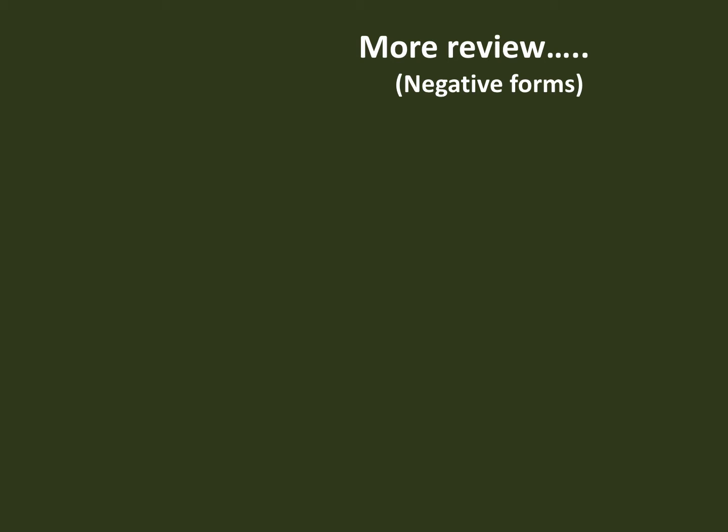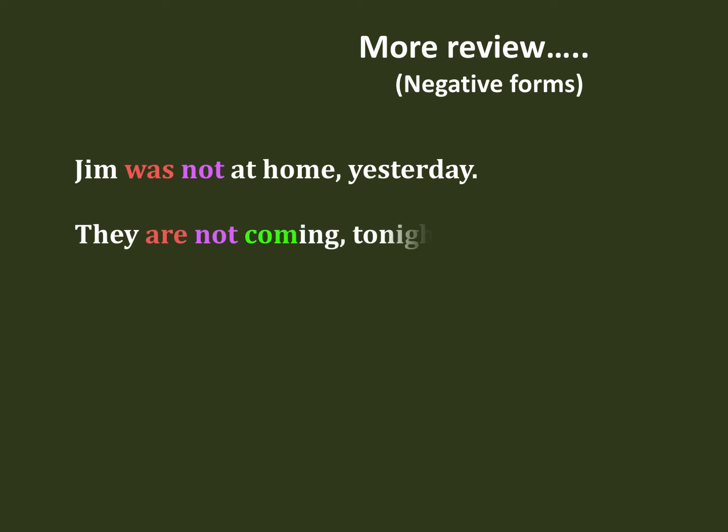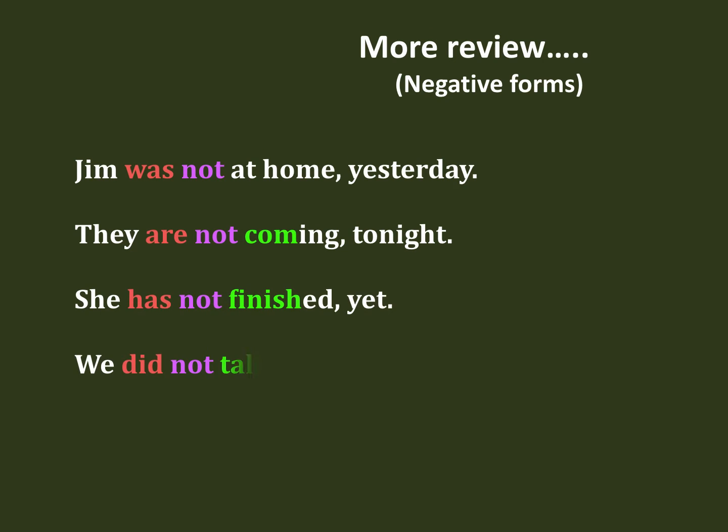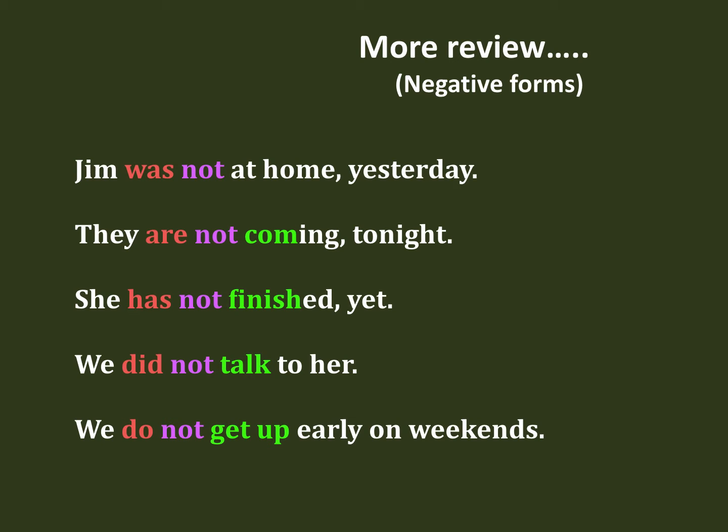Now we go on to making negative sentences. You can see that the word not appears after the first verb in every sentence. The first one is a be verb, and then we have questions using helping verbs with general verbs. And the not is appearing after the helping verbs.